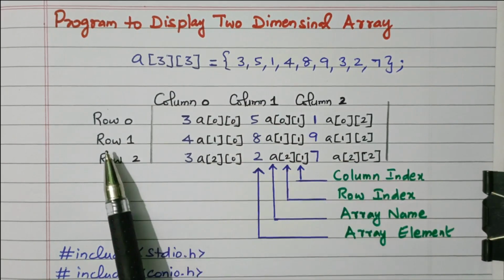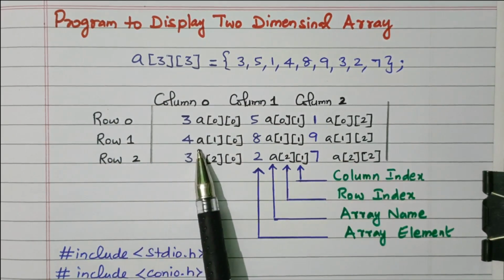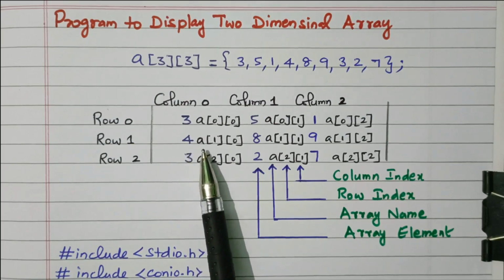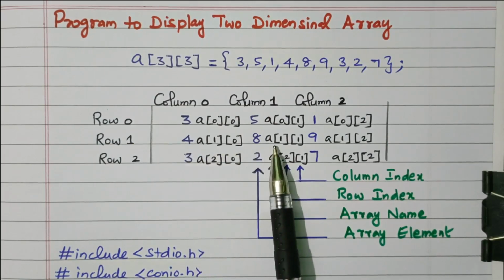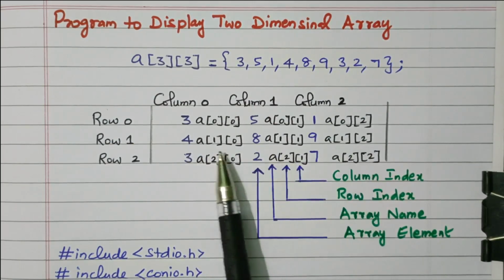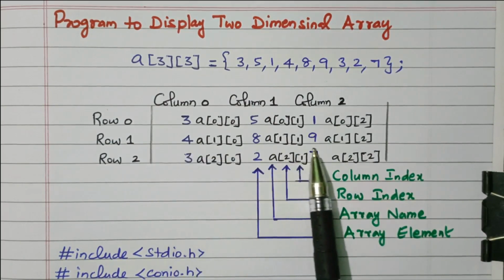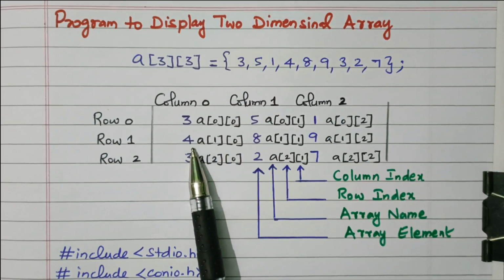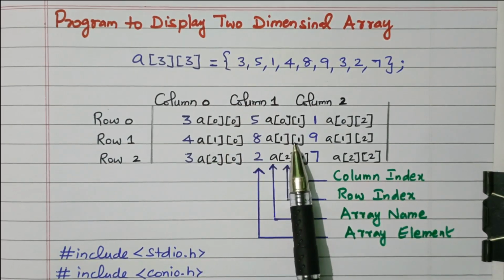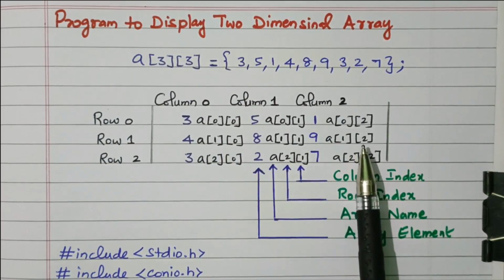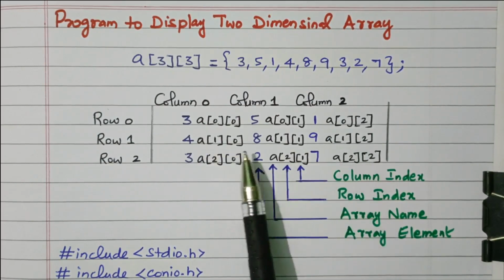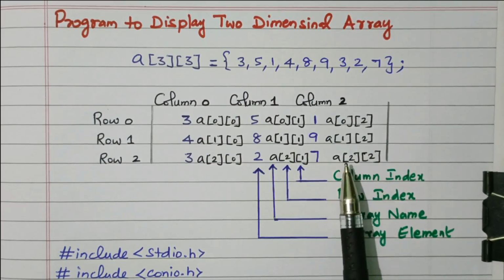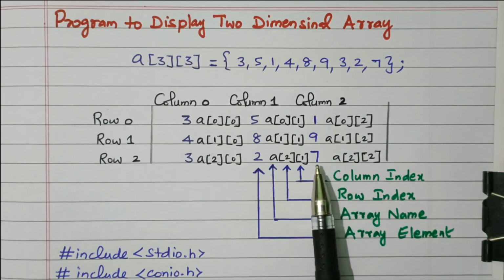After that we go to the second row, row 1. The number 4 is assigned here, A[1][0]. Then 1,1 and 1,2. So this 1 refers to the second row. All of these are in the second row: 4 is in the first column, 8 in the second column, 9 in the third column. So 1,0; 1,1; 1,2 refers to the second row with columns 1, 2, 3.